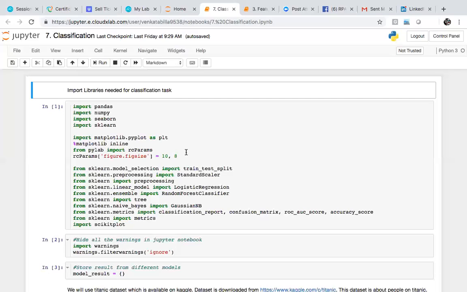But don't only focus on that; you need to understand the problem also, right? Classification mostly deals with categorical target variables. Regression mostly deals with numeric target variables.